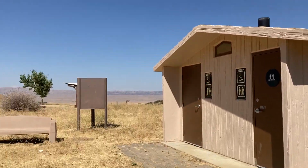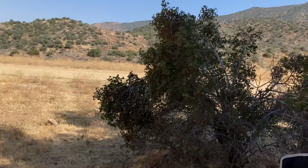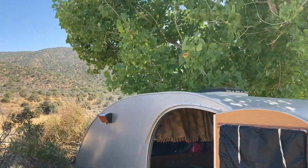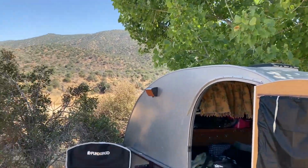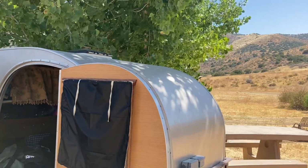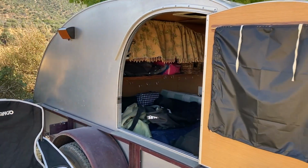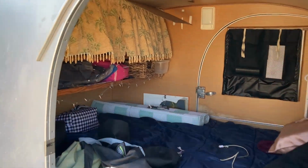But the view here is real cool. And for now, this little shade spot is just amazing. Bobby just tucked her right here between these bushes and this tree. Yeah, so you can go now. I'm not gonna walk over there right now. But yeah, it's perfect. We love this little thing. This thing's been a life changer, game changer. Oh, she made a little bit of debris on the inside when she got in there. It's all right, it's camping.